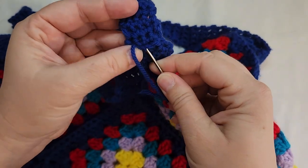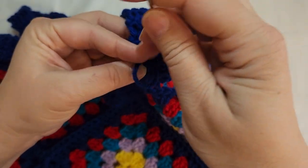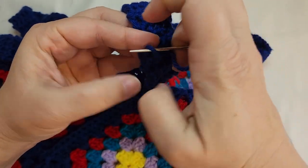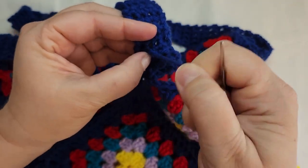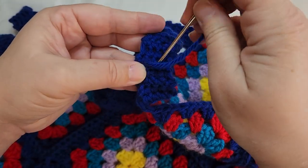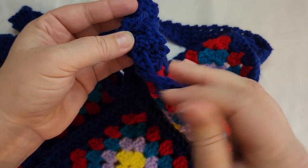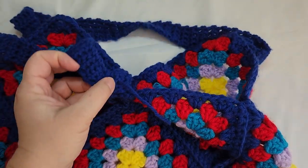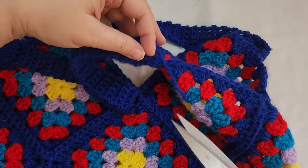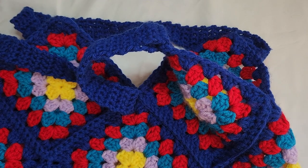Okay, we're going to tie it off. This is the result of having a short piece of yarn. Tie it off. Hide the yarn as best as you can. And then snip my ends. There we go. We're going to look at the second side.